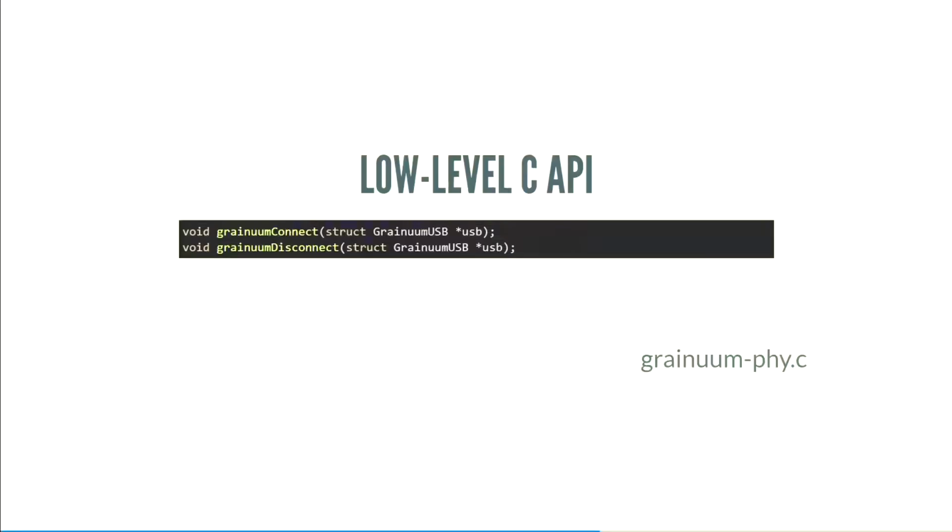Okay, let's talk about the low-level API. Two functions, connect and disconnect. Connect sets them to be inputs, which lets the host detect that you plugged it in. Disconnect sends it to outputs and makes it seem like nothing is plugged in at all. So to simulate pulling it out and putting it back in, call disconnect and then connect.